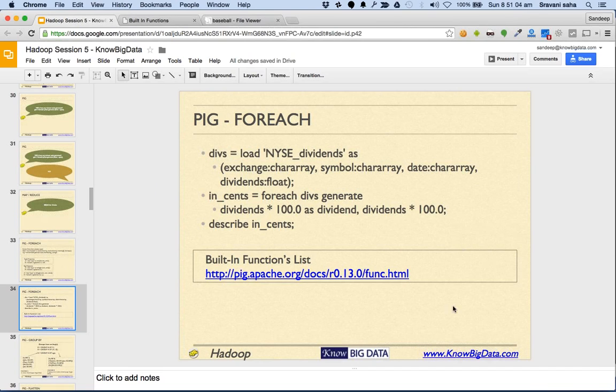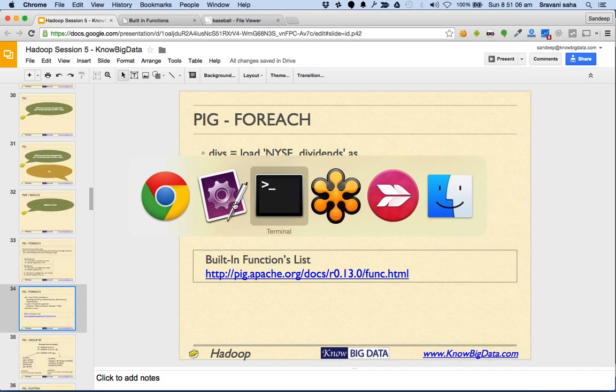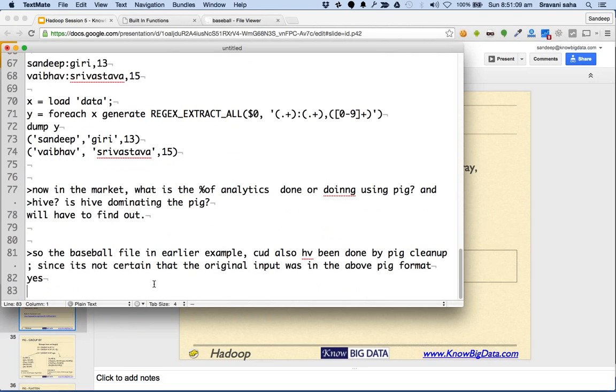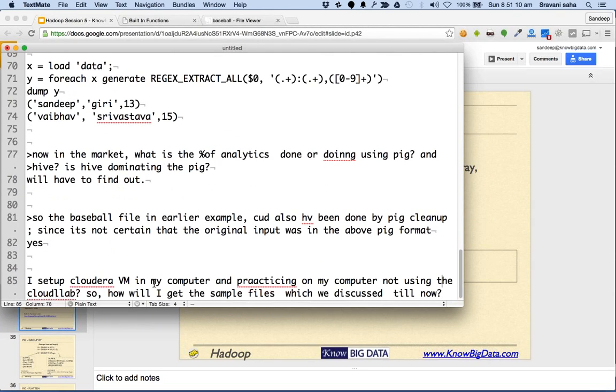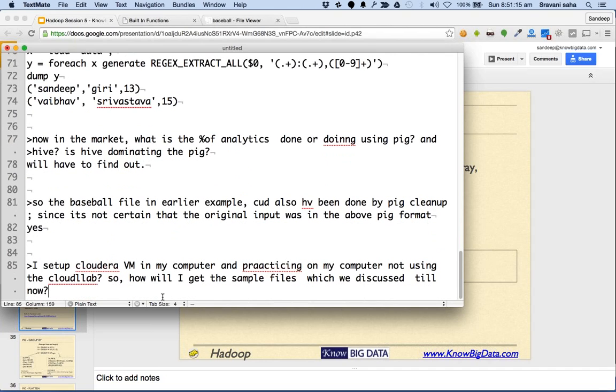All right. There we have a question from Kiran. Kiran is saying that he is trying to practice on his Cloudera VM, and in case somebody else is having the same issue, it may be useful.